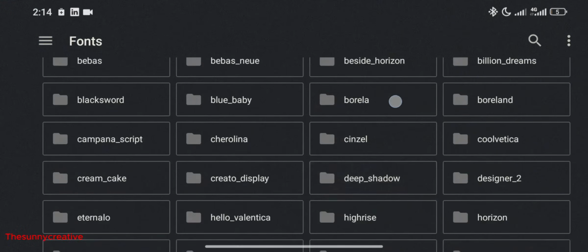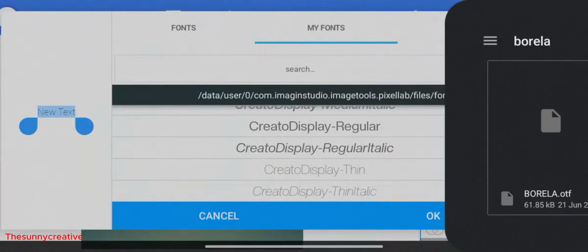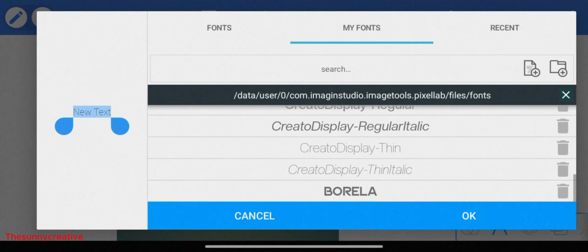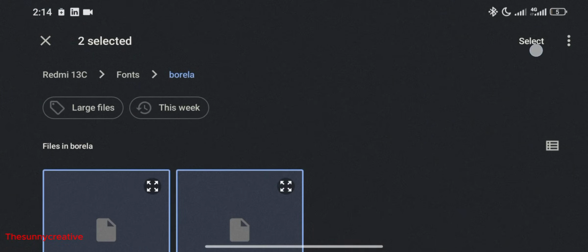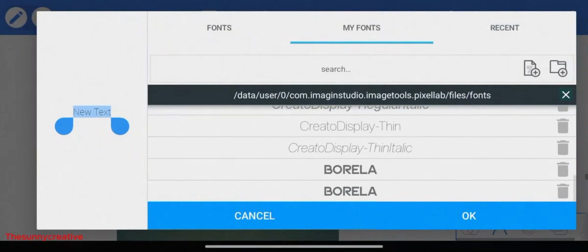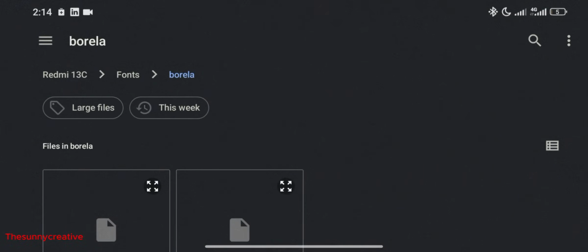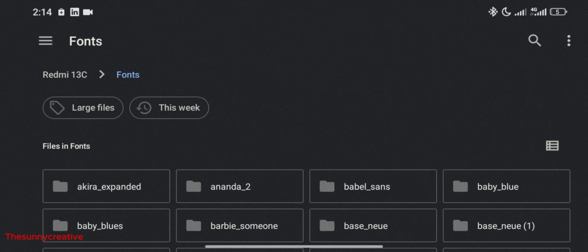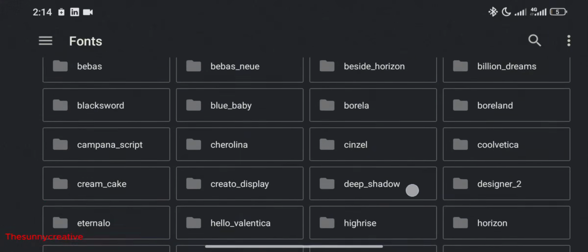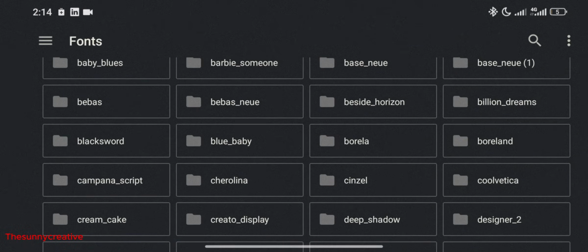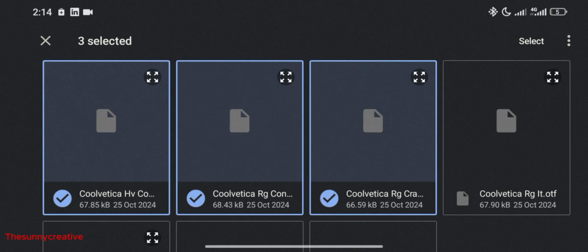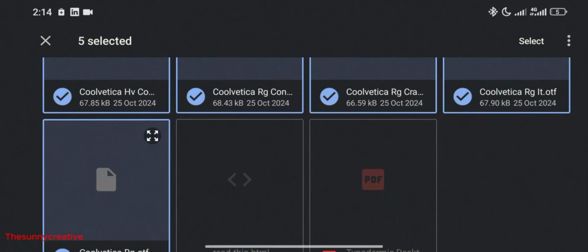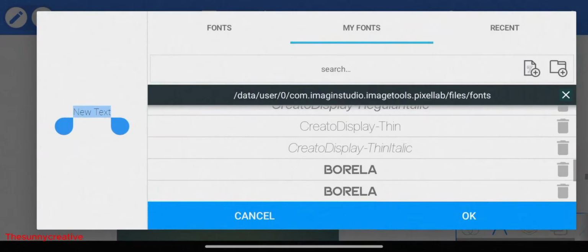Just keep bringing them in. There's Barella. Barella has 2. That could be 2. Yeah. Then you can bring in as many as possible. Vertical, let's bring in Vertical. Vertical has a family as well. So you bring it in.